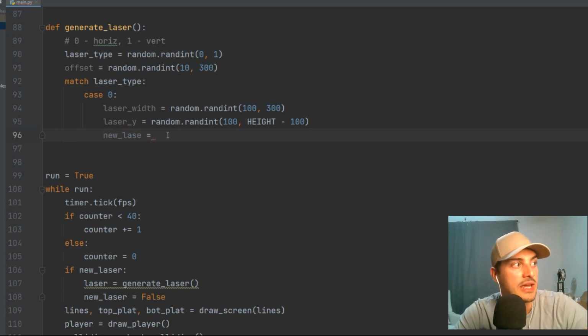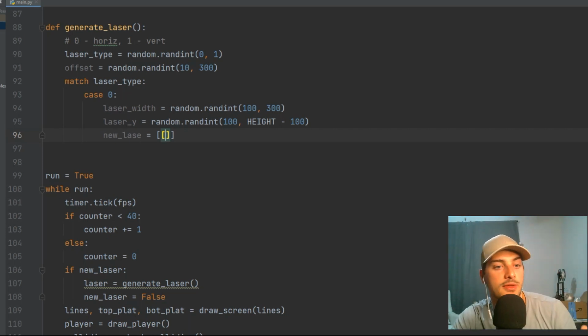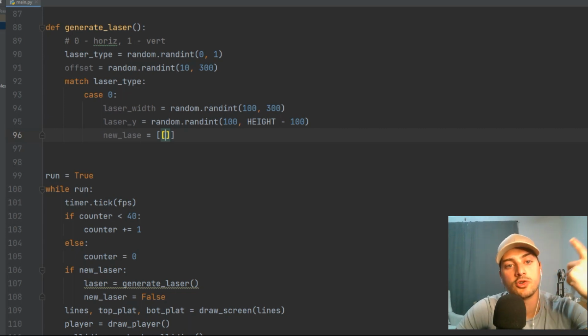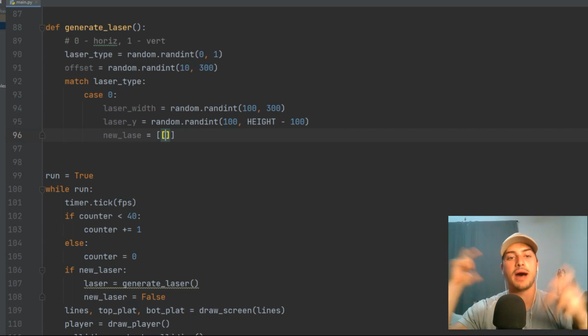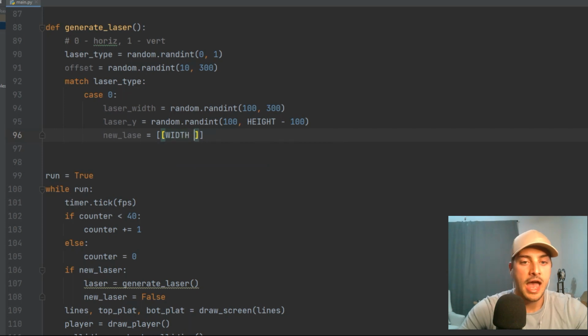And this new laser that we've just created, keep that underneath here too. That new laser is going to be equal to, and now square brackets, because it's easier to do it in square brackets than a tuple, because we're going to want to update it as we move the whole screen to the left like we did with those lines. You cannot update individual elements in a tuple. You would have to take each element out and basically modify them and then stick them back in as a tuple. It just makes it easier if you store it as a list.